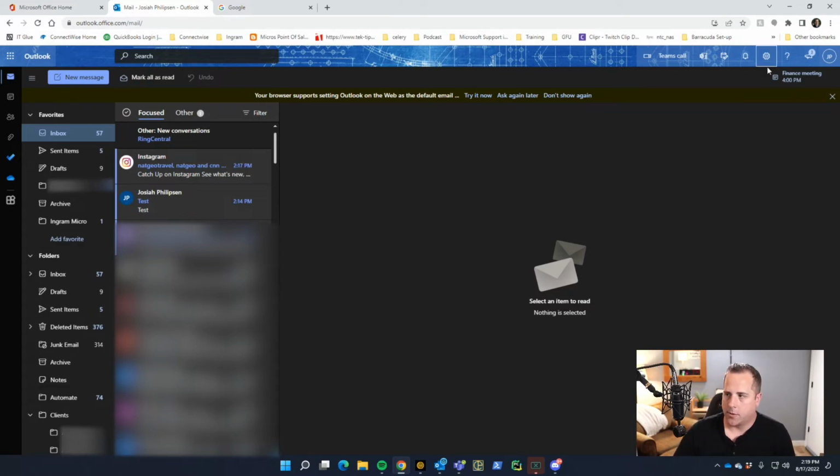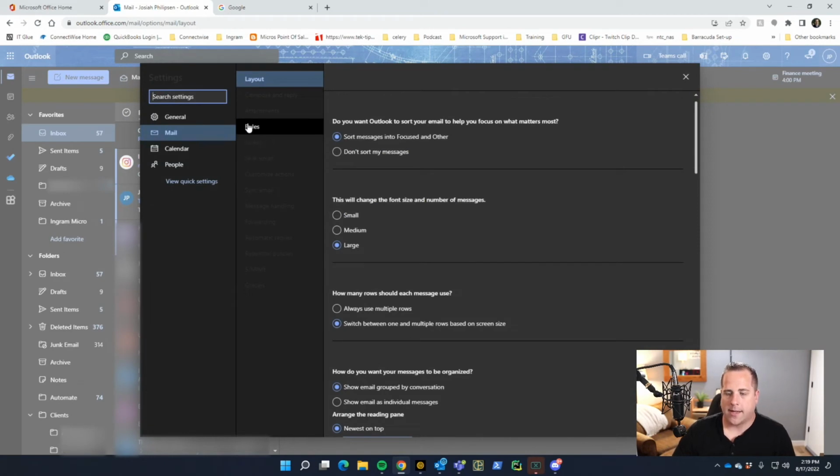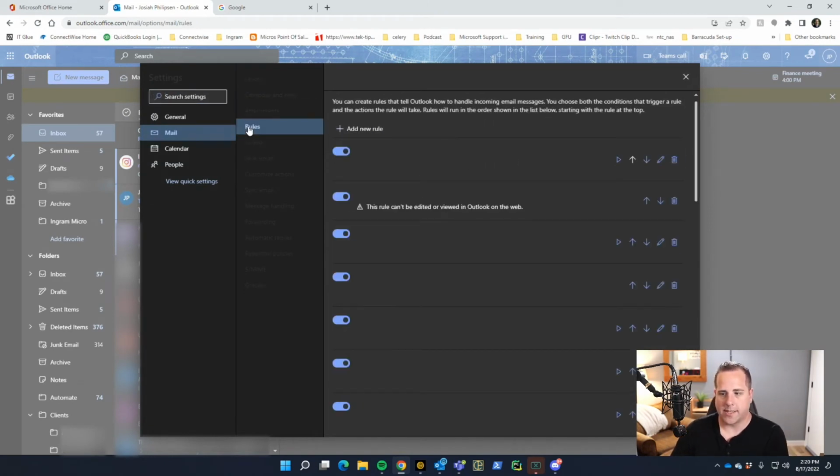So to get there, you go to outlook.office.com, you log in with your email account, and it'll bring you to here. So we're going to go up to settings up here. We're going to click on view all Outlook settings. And I do have a video that goes over rules in more detail, so go ahead and click that if you'd like. It's going to pop up here on the screen so you can click that and watch it and come back.